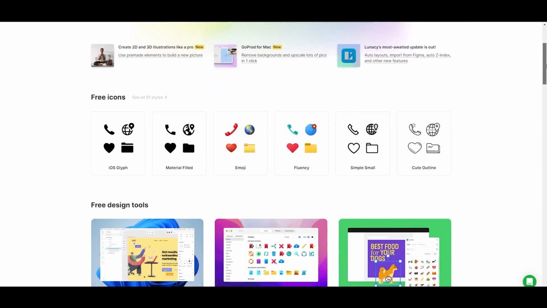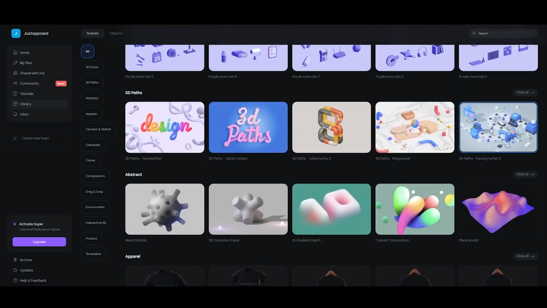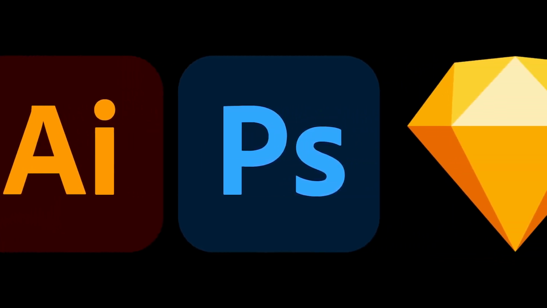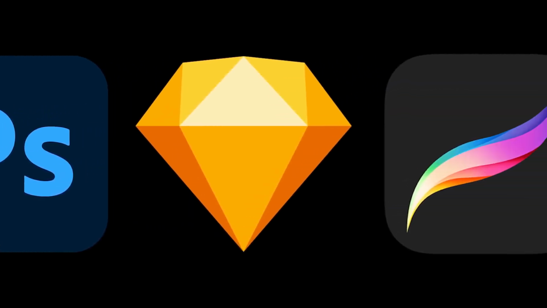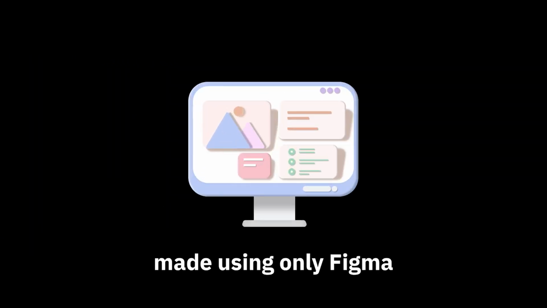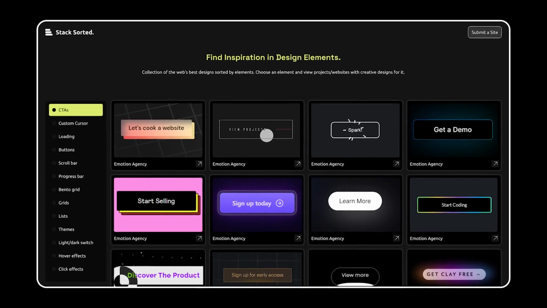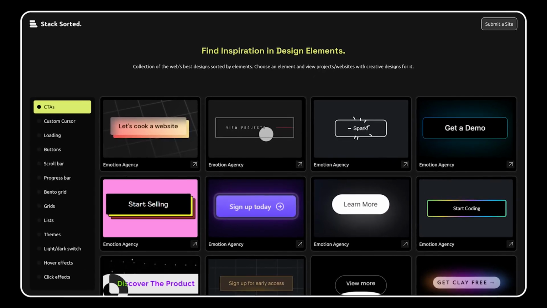Bonus step, illustrations and visuals. If you need to add graphics, there are thousands of free and paid resources that provide you with them. You can make them yourself too, which is much cooler. Luckily, you don't even need fancy software like Adobe Illustrator or Procreate to make illustrations. You can literally just use Figma for most styles, or Spline for 3D designing. For this project, we didn't really plan for any illustration because it's supposed to be very minimal.